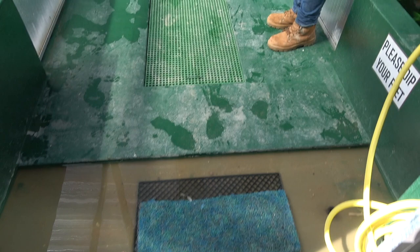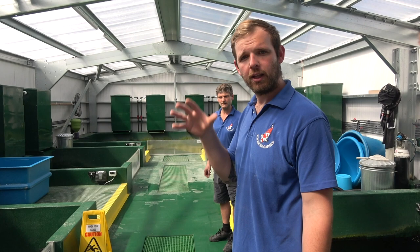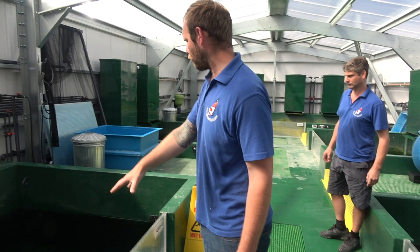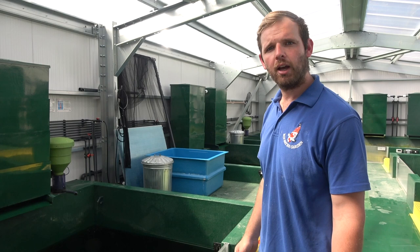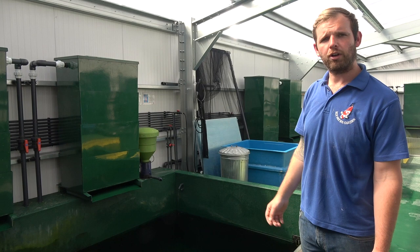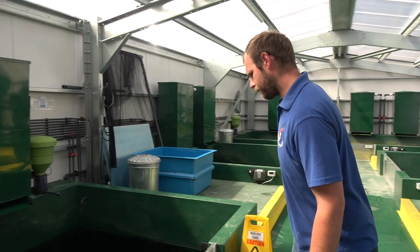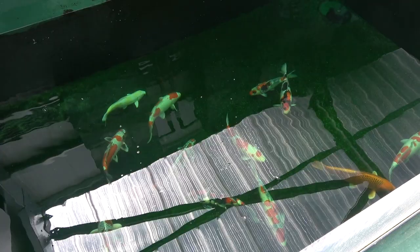Foot baths on the way in of course. So these are fish that have undergone their quarantine procedure, so in the ponds now they're basically a mixture of breeders, compared to when they initially come in where they're all separated breeder by breeder. Each system has got a bottom drain in the middle, four-inch mid-feed and a gravity-fed skimmer going into the Oase coffee drum filter with K3 moving bed on the end. We've got two 20,000 litre Aquamax pumps pumping down our Koi Water Garden triple towers and eight hours deep media, plus some volcanic rock as well.